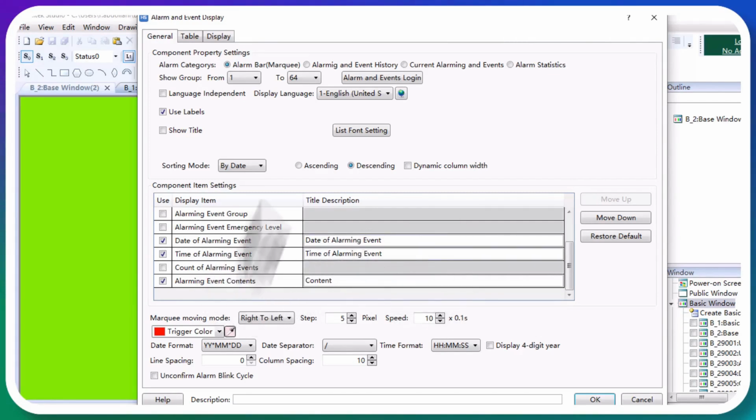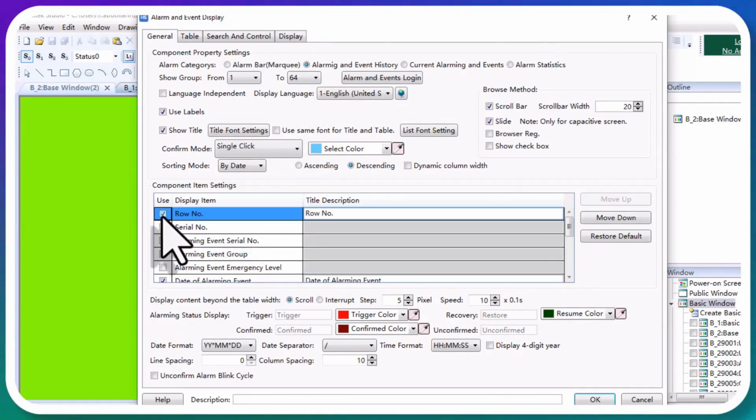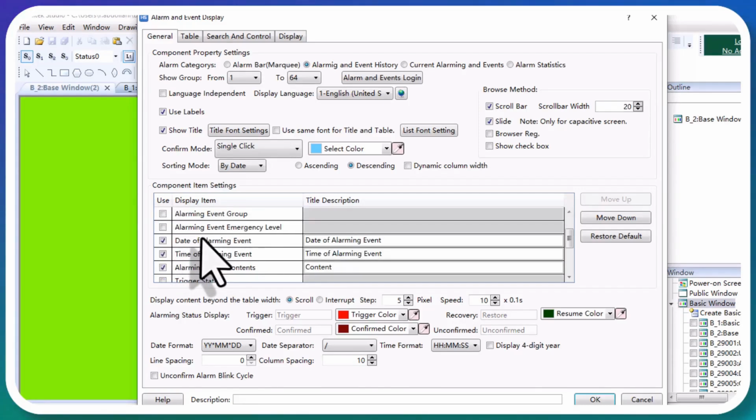Then, here I also put it in the alarm category. In the alarming event history, I set it so it doesn't get lost. So, I select a row for it. Then, further down, I specify a date and a time for it in my table. I want it to have a time as well. Also, show me one that displays the content we defined there, for example, if the value goes above 80, what should be displayed? I want it to show that in my table too.